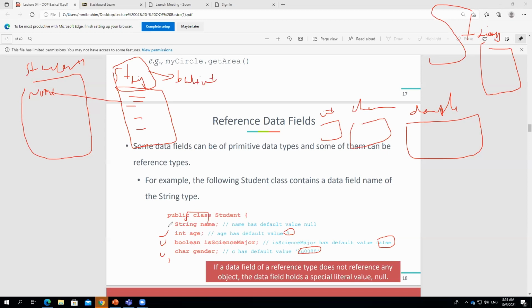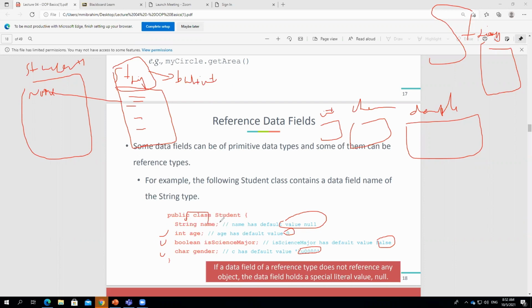If the value is non-primitive, the default value will be null. So you have to be careful while writing the code. If you have dealt with a non-primitive data type like a string, you have to be careful.